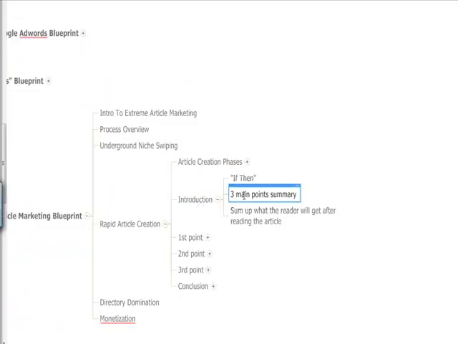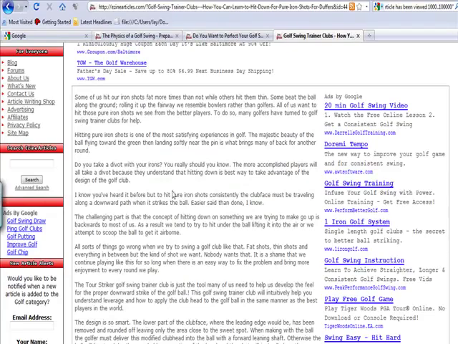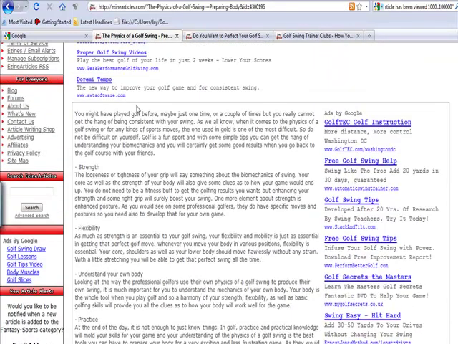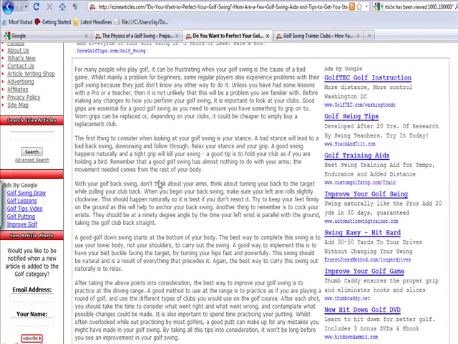So in the introduction, you just want to summarize that. You want to say something to the effect of, if you're currently struggling with your golf swing and you're getting frustrated, then you want to follow the tips in this article to learn how to lower your score. And then you'll just go something along the lines of, flexibility is a major part, is essential to your golf swing. That's from the first article.